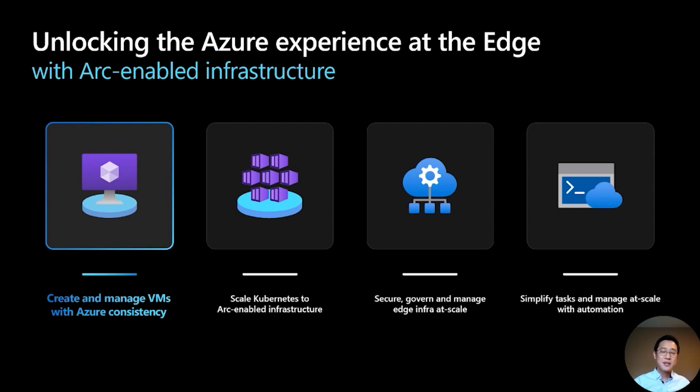And this isn't just limited to the portal UI experience, but also possible through Azure CLI, PowerShell, and ARM templates, providing a truly consistent experience. In addition, once you provision those VMs as Arc VMs, this automatically projects your VMs into Azure, which then enables you to use Azure services to manage your guest VMs running on the edge as well.